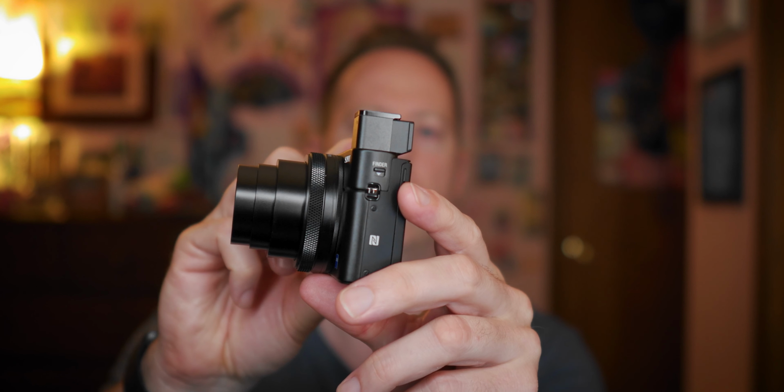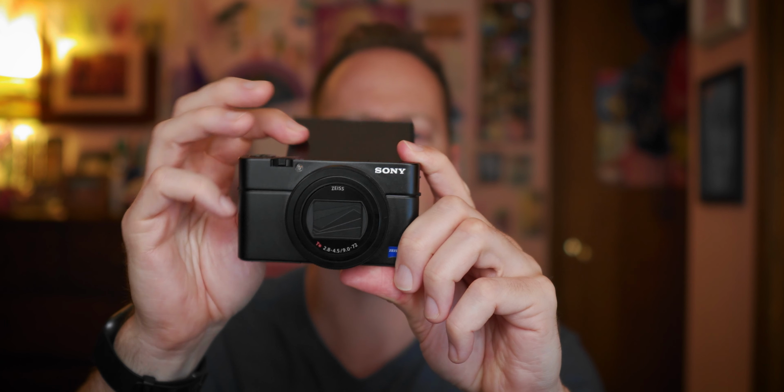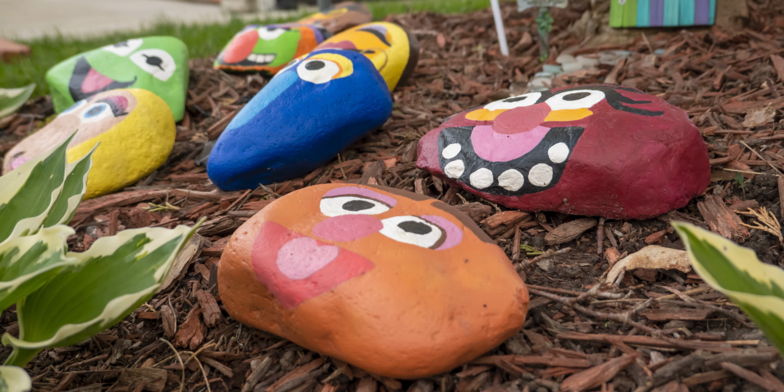Now, this camera does have an EVF, so it does pop up, but primarily most people would probably be using this flip screen or the back of the camera to take their pictures. Now, I have relatively maybe above average hands, and this camera is very tiny. It's extremely tiny. It is a little bit uncomfortable for me to hold because it is so small. But if you're looking for something that will slip easily into your pocket, this camera is gonna do that. So you can slip it right into your pocket and be ready to go at any moment's notice.